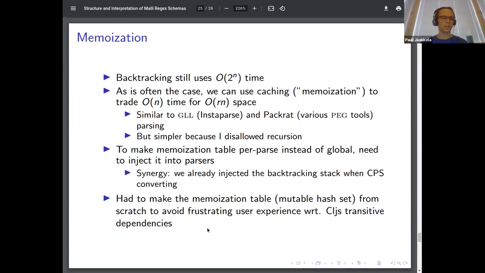And I had to make the memoization table from scratch, because Malli can't specify, like, use the ES6 set polyfill, because Malli is just a dependency, or maybe a transitive dependency. And the one who is making the actual program in ClojureScript needs to specify which polyfills to use and so on. Maybe something could be done about this, but I don't know if people even want that, you know, dependencies could specify compiler options. On the other hand, that's a bit fishy.